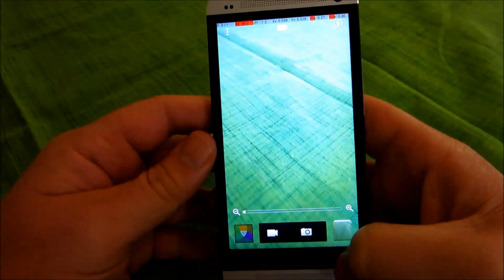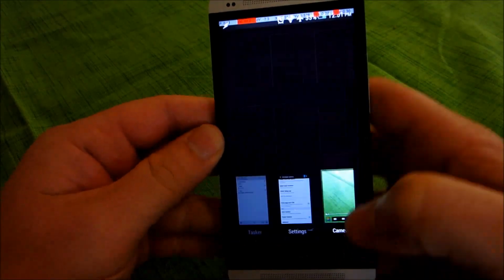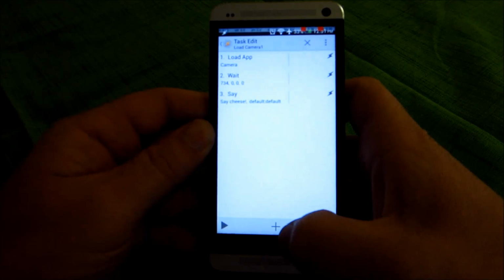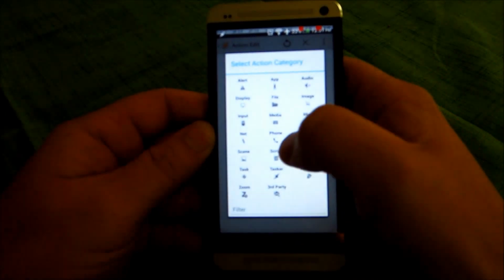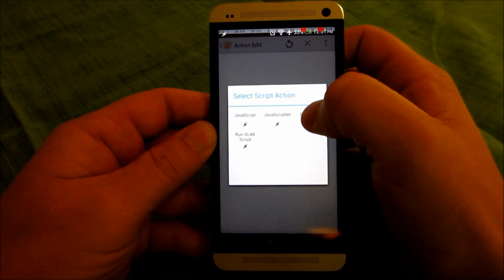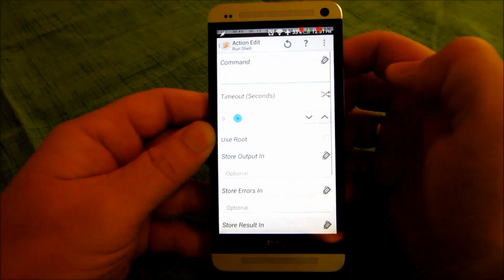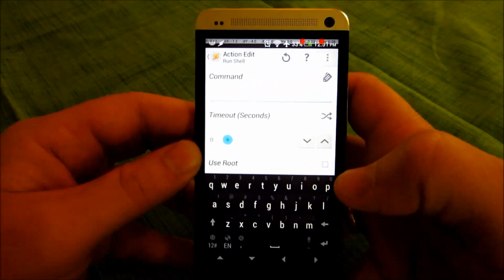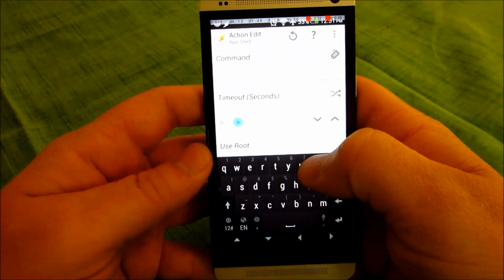Now write that down, and go back to your Tasker app, and what we're going to do is a shell command or a script. So you add a new into script and run shell, which is that icon up there. And this one's pretty simple. All you have to do is say that you want to input.